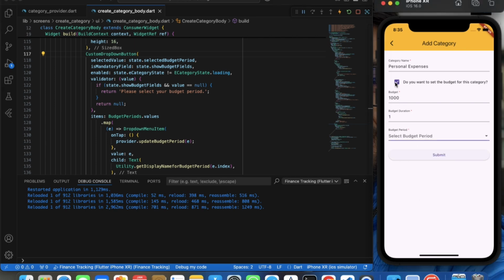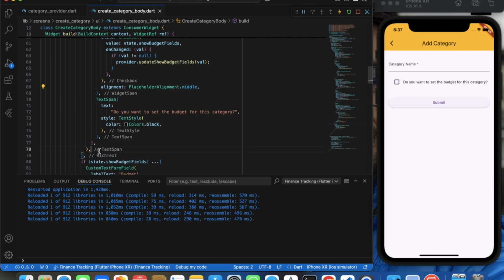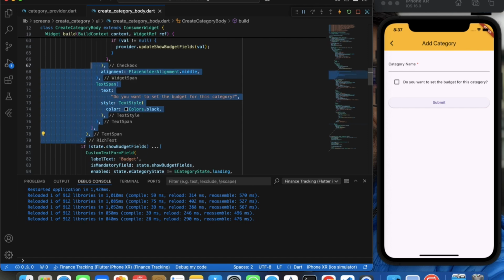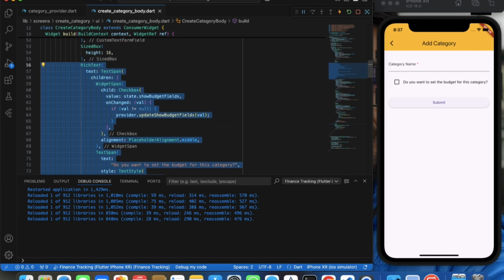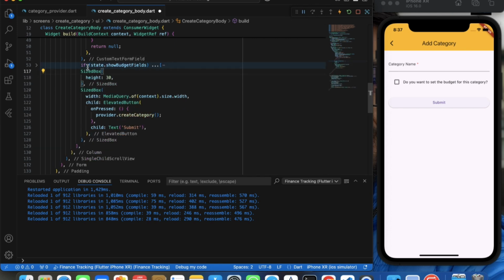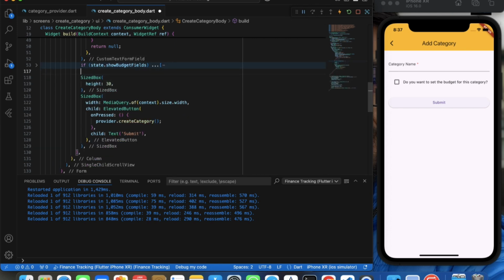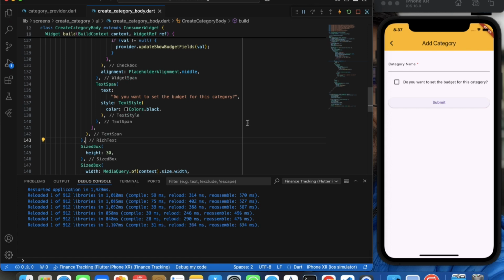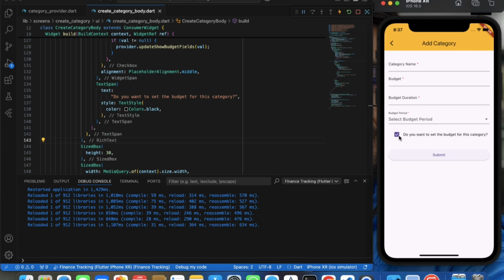And if I do not, then it will. I would say that it should show, cut. And I'll just paste it here. I guess now it looks fine, right?